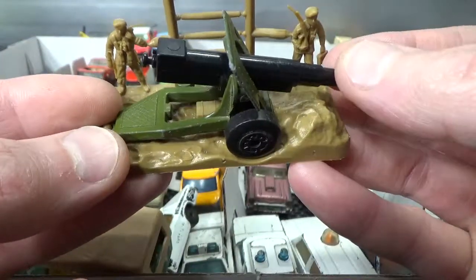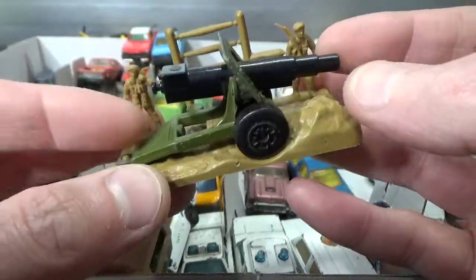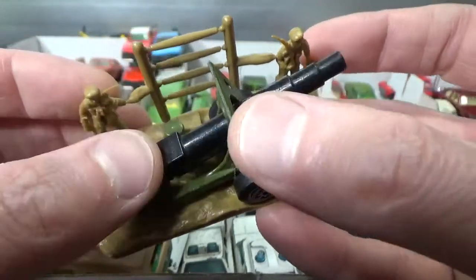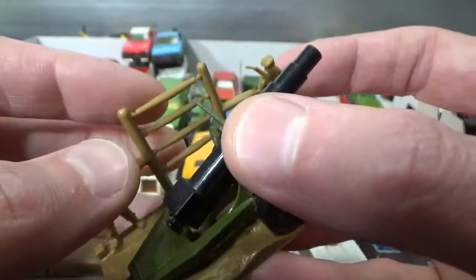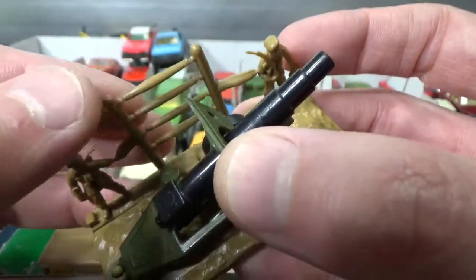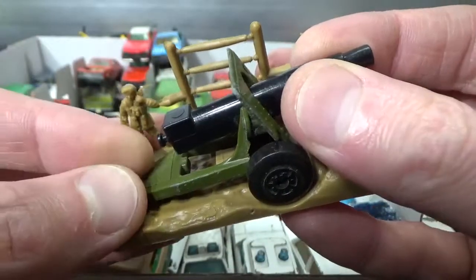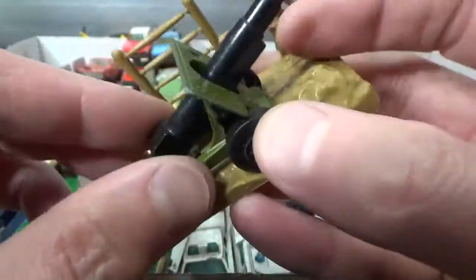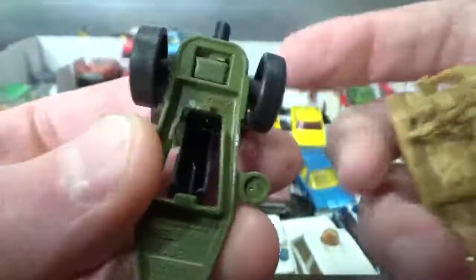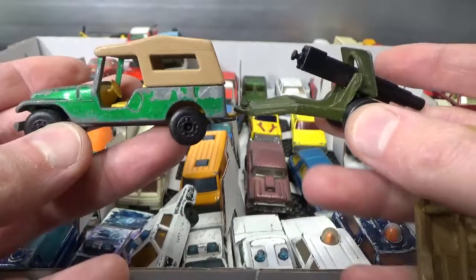I saw this on Champion DJK's channel on his vintage Matchbox Monday episodes, where he pulled one out of the box and said these would probably have been lost by many kids. Now I didn't lose them because I didn't know what these were — I learned by watching Champion DJK's channel. So this is the ammunition that you pull out, put in the barrel, and then shoot away. I never figured that out — so it was kept like this. This clicks off the base — there's a hole here and a thingy here. So here you have the Matchbox field gun, and this goes together very well with the Jeep CJ6.